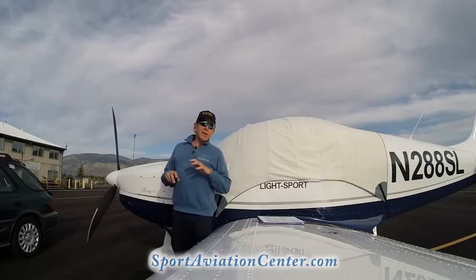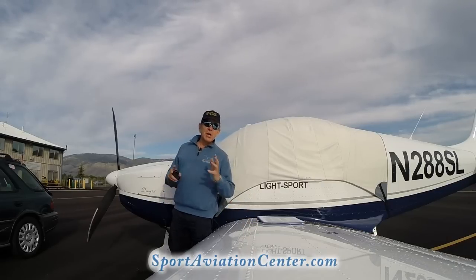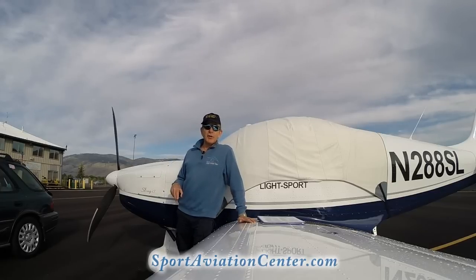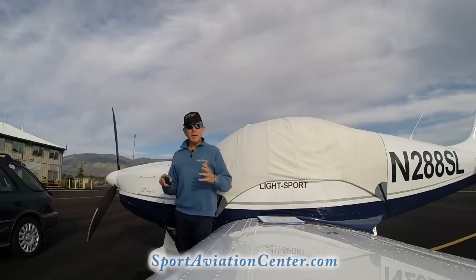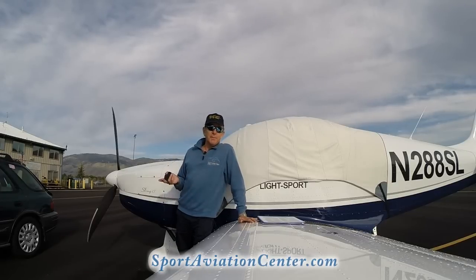We're going to go over some of the operational checklists here before we go flying and after we go flying to have you understand the checklist. Now, you should have also watched the preflight video on this aircraft, so we're not going to be covering that, but we're going to be looking at the operational checklists before we go flying.